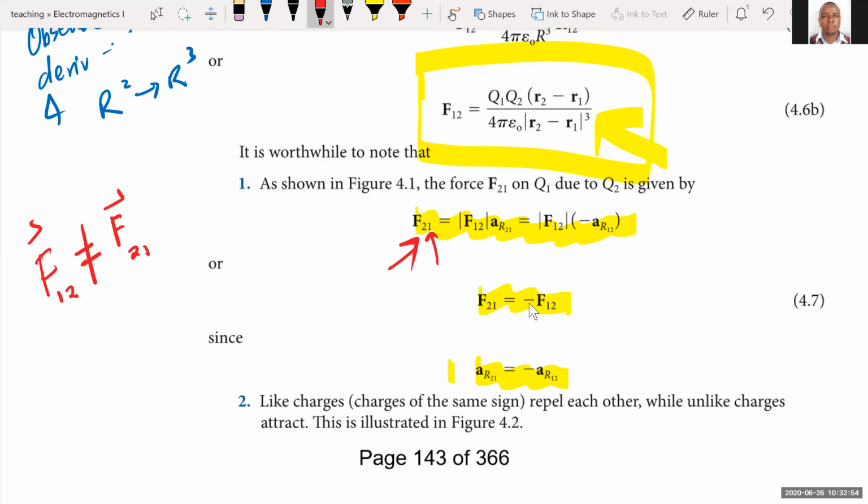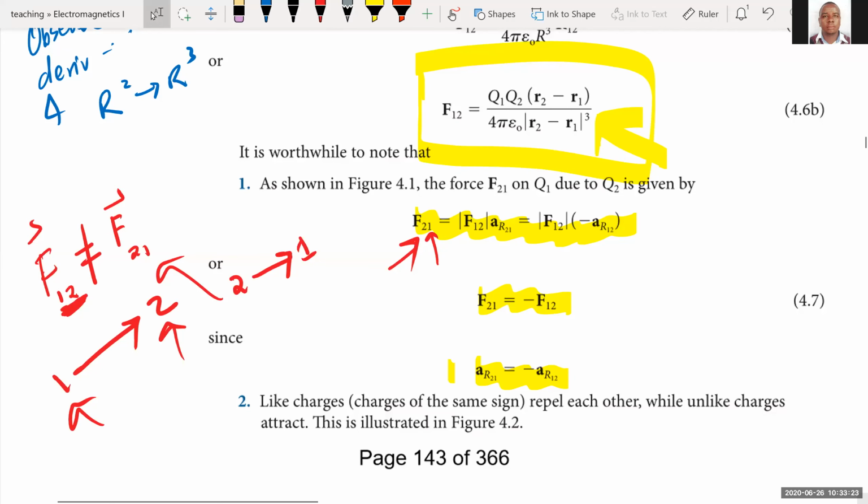That is always something you can say. When you have it in this form, it is like you're drawing an arrow from 1 to 2. So this is the force on 2 due to 1. That is the easiest way to remember. And therefore, when you say F21, you're saying that it is a force that is moving from 2 to 1. So again, pretty easy to understand.